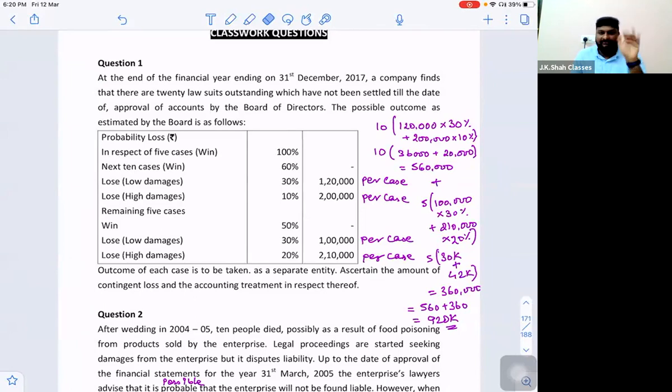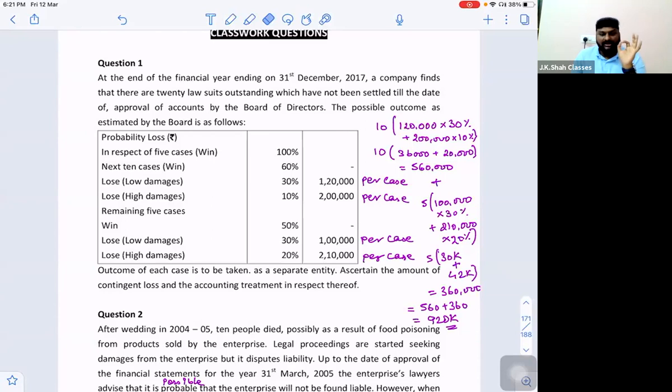Those 4 points we have to copy paste as it is. And then we'll say that for the first 5 cases, the chances of outflow of resources is remote. Hence, the contingency has to be ignored. Right? For the next 10 cases, the chances of winning is 60%, so losing is 40. And for the last 5 cases, 50-50 chance. So for these 15 cases, it is neither probable nor remote. So in such cases we consider that it is a possible obligation, and we have to show them in the notes to accounts. Means it has to be disclosed in the notes to accounts.